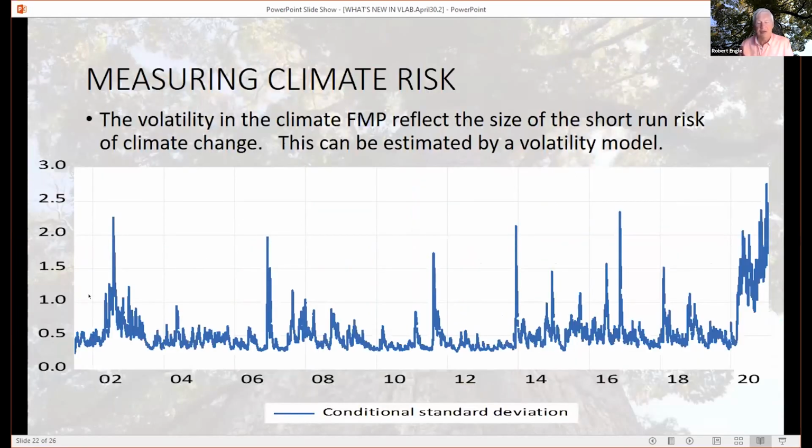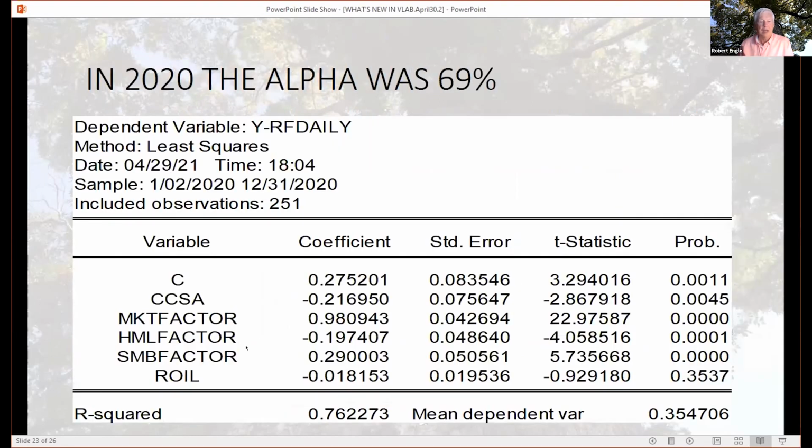If we look at a volatility model of this portfolio, it's telling us something about the risk of climate change. This is really the risk associated with the news and whatever events are not picked up by the asset pricing features. And you can see it changes over time, but most dramatically, it's high now. If you run this model just in 2020, what you see is that the coefficient on the intercept, which is the alpha, is now much bigger. And if you annualize it, it comes out to not just 6%, but there's a 69% alpha over the last 12 months, over the year 2020.